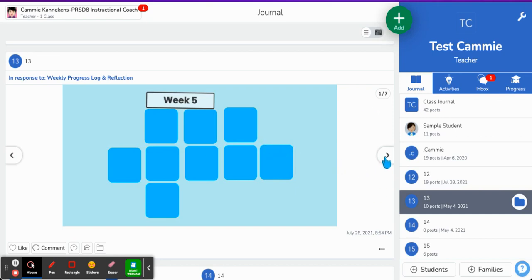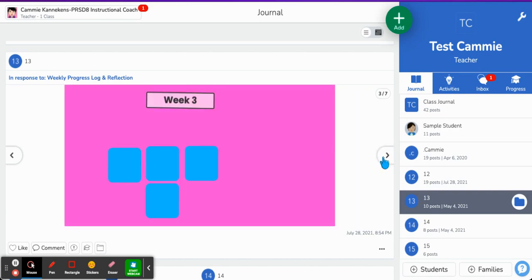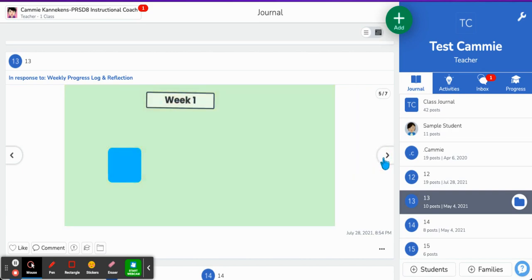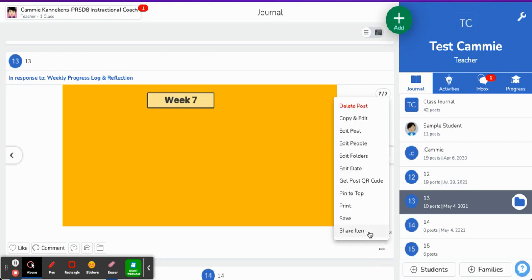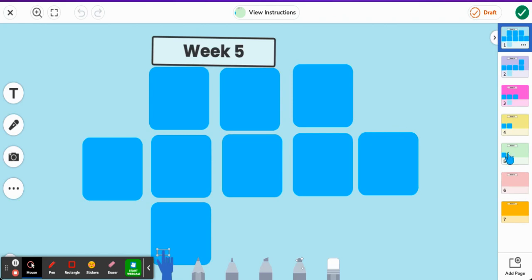You'll notice this is slide 1, 4, 3, 2, 1. You'll see every slide has less, kind of indicating the progress. And then slide week 6 and week 7 haven't happened yet. So we know that the student hasn't done that. So if I come into the edit mode here, edit post, there we go. I want you to see what this would look like as the student's doing it, because the page order is the really important part. And I'm going to show you even more why in a minute.